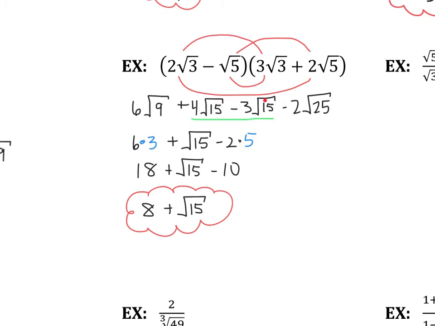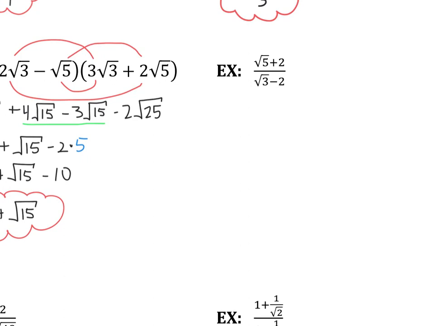We can go ahead and combine these middle terms. We would get 1 root 15, and the square root of 15 is as good as it simplifies. That's as good as it gets. So 6 times 3 is 18, 2 times 5 is 10. Combining 18 minus 10 is where we get that final answer from.